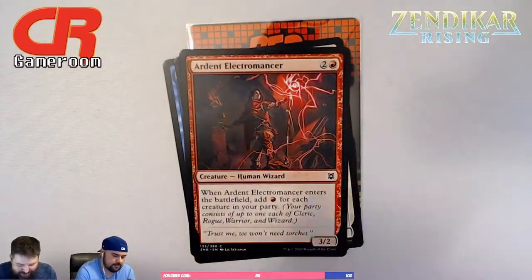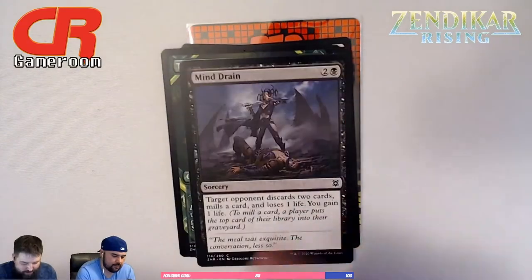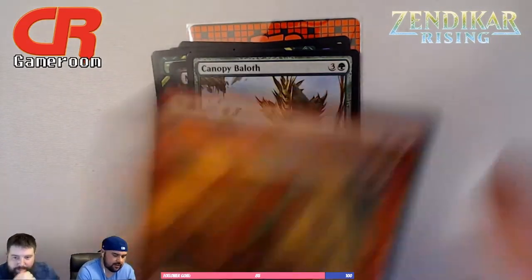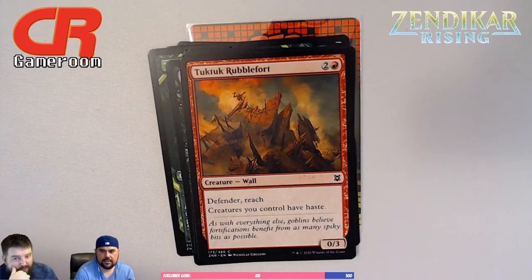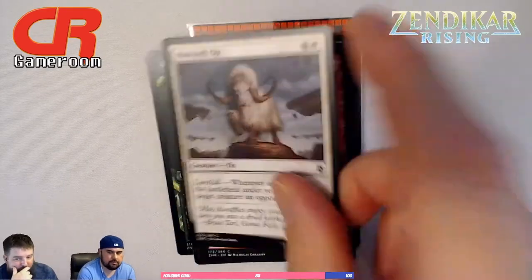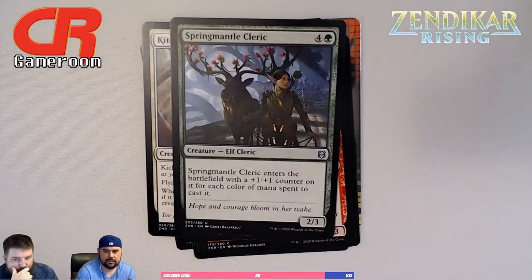Ardent Electromancer, Territorial Scythe Cat, Mind Drain, Canopy Baleth, Tuk Tuk Robofort. This is a good card. Tuk Tuk is a wall defender with reach, and all the creatures you control have haste. I love that card. Kind of a big deal. For a common, that's great. That's a good card, too. It enters the battlefield with a 1/1 counter for each colored mana spent. Oh, wait, no, that's not the one I was thinking of.